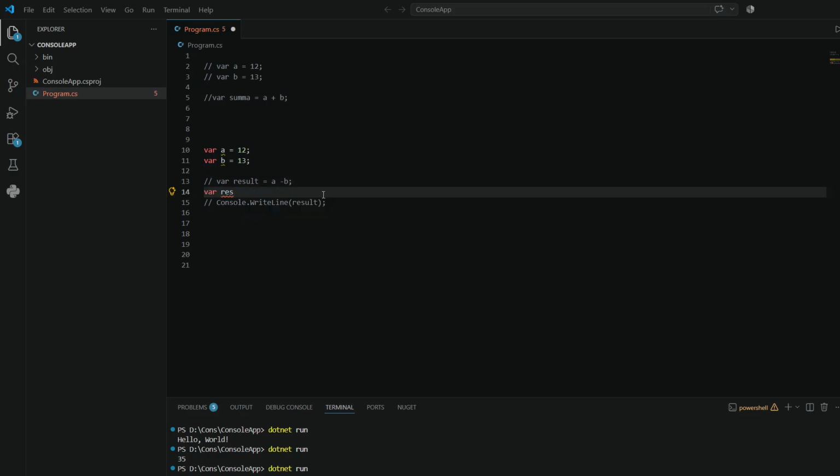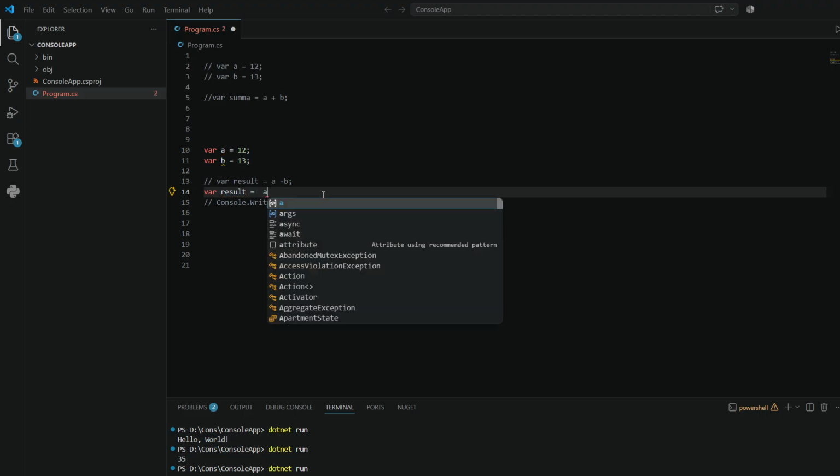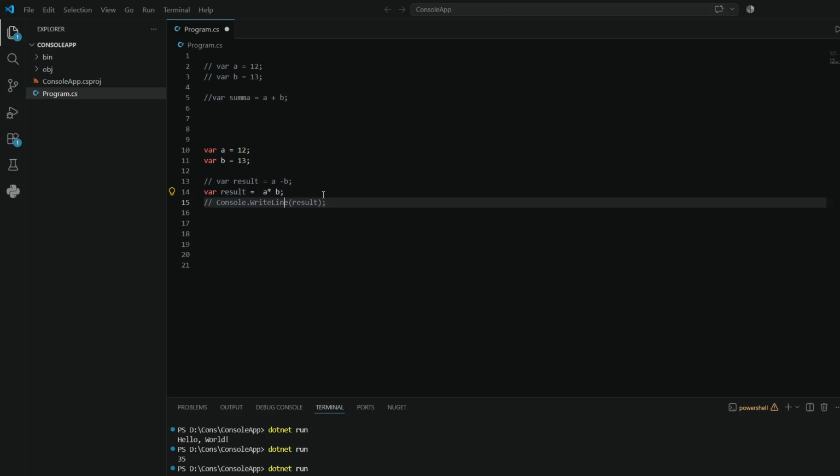Var result equals A times B. As you can see here, 12 times 13 is 156. And division also works. It's 0 because it would be 0 point something. So that's all about the basic operations.